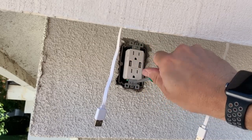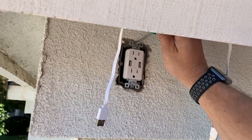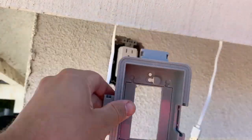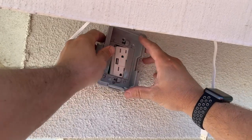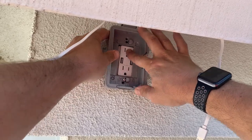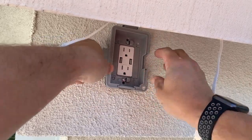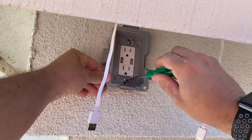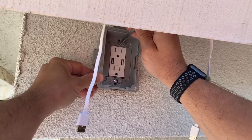One of the things I found very convenient about this outlet cover is you don't have to pull the screws out that mount the outlet into the box. You just have to loosen them so that they stick out enough to get the box to slide over them and off to the side. Once it's on, you simply tighten the screws, which will pull tension on the box, creating a waterproof seal on the back.